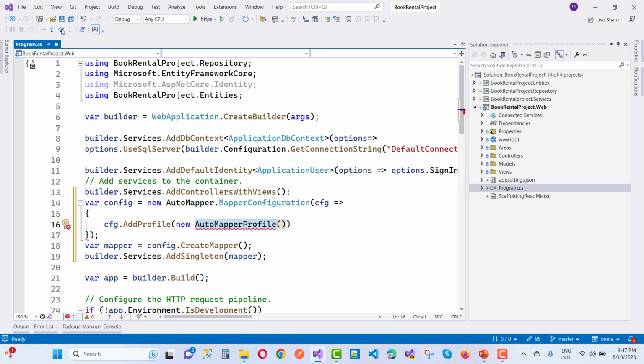So add this profile, add the mapper profile inside there.